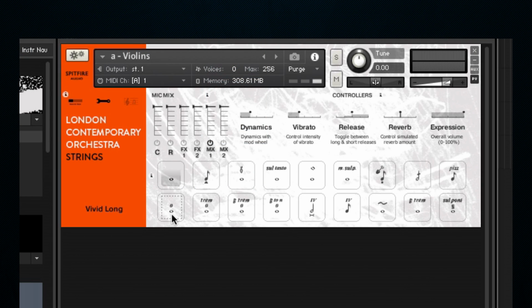Another really nice legato sound, which has a really cinematic quality to it, and again beautifully recorded, is this sound here, the open normale sound.